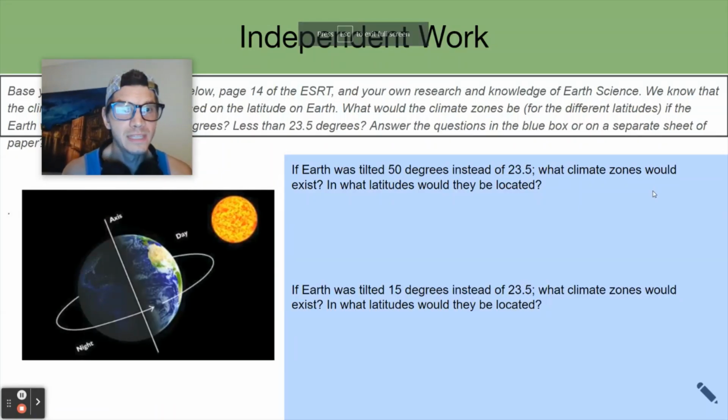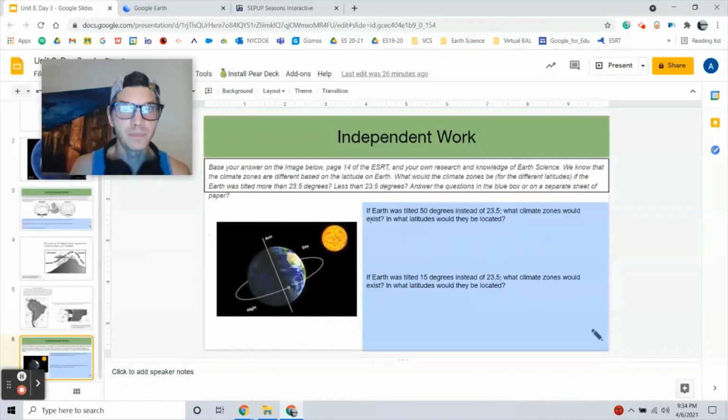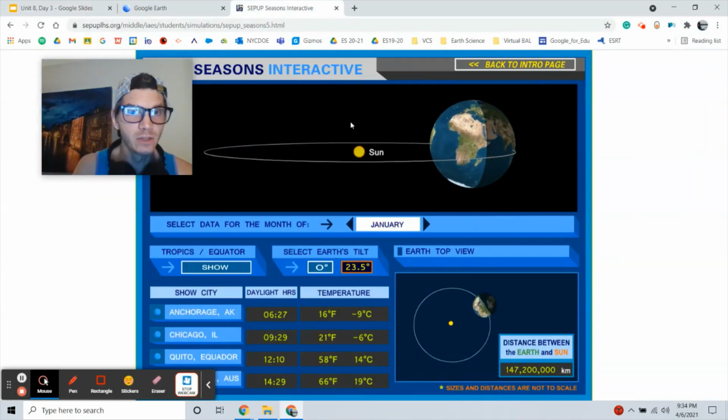One last thing that we're going to be discussing today is the relationship between Earth's tilted axis and the climate zones that we have on Earth. So back in our insolation unit, we learned that the two reasons for seasonal differences on Earth are Earth's revolution around the sun and the 23.5 degree axial tilt of the axis of rotation. So I thought it would be appropriate to go back to our CPUP season simulator and take a look at the effect that the axial tilt has on temperatures.